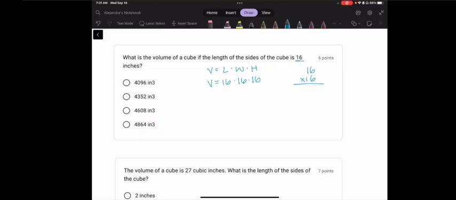So let's start with 16 times 16, which is going to give me 36, carry the 3. That's going to be 6 plus 3 is 9. Over here, I'll have 6 and 1. Add everything together, and I get 6, 15, carry the 1, 256.